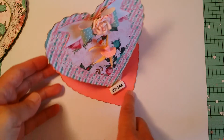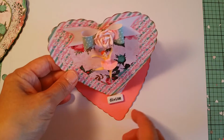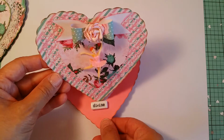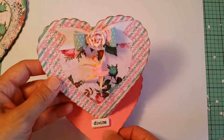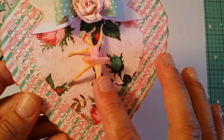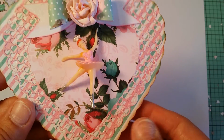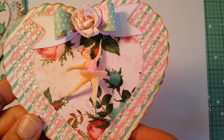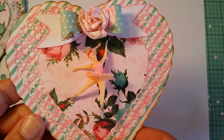So this is the first one that I made, and I started just with some cardstock that I have on hand, and I loved how it came out. Let me bring it up close. I had bought some ballerinas from this lady on Etsy, and her prices are very reasonable, and if you're interested I can provide you the link to that too.